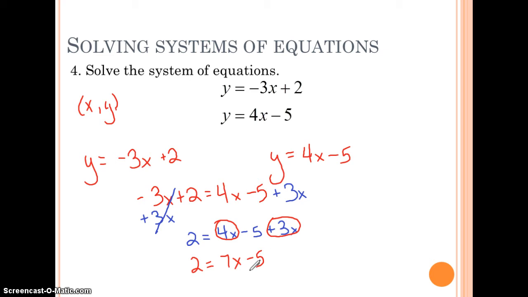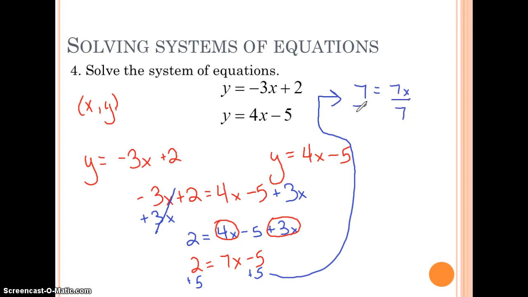Which is a lot easier to solve now that I know how to do it. I want to get rid of my constant, plus 5 to both sides. I'm going to bring my work over here. 2 plus 5 equals 7. And over here I have a 7x. Last up, divide by 7, in which x equals 1. So I found out that x equals 1, but now I need to figure out what y equals. That's actually the easier part, because if you know x, then you can just pick an equation and plug it in to find out what the y equals. I'm going to use this one.